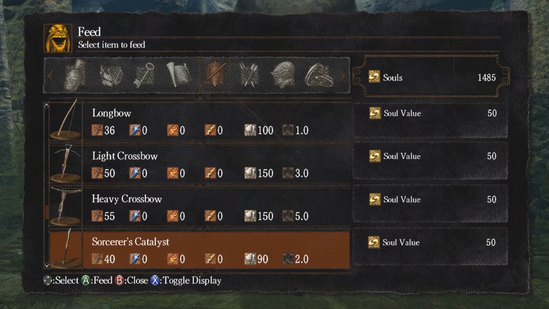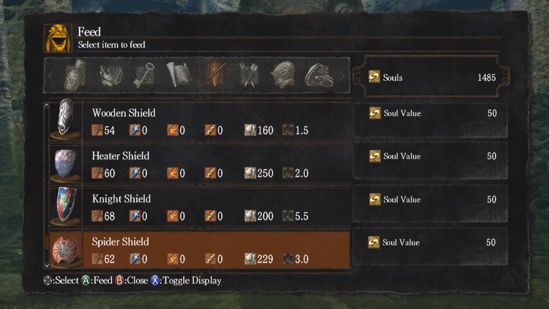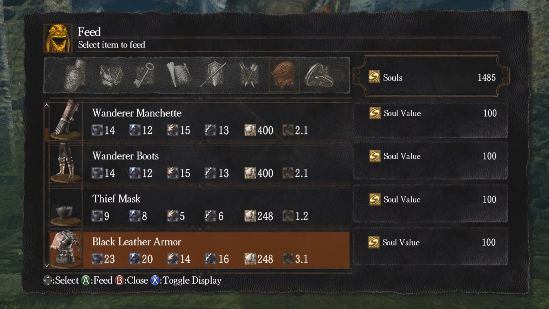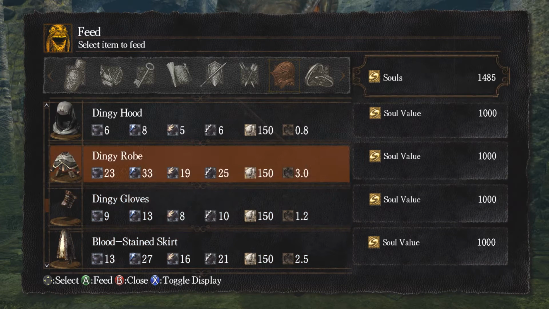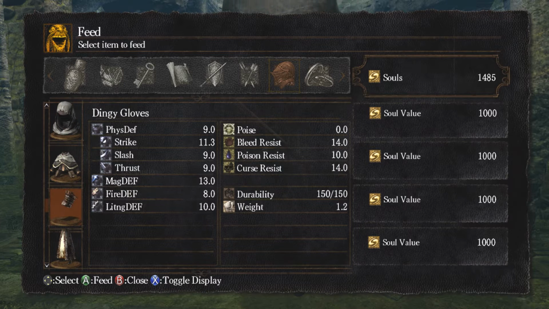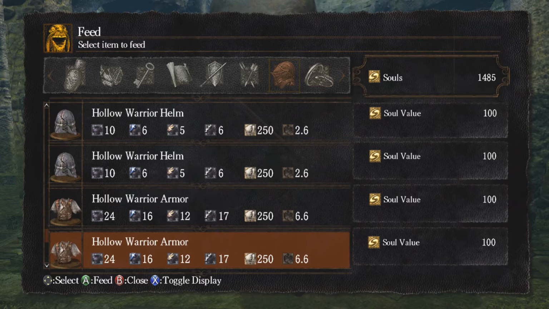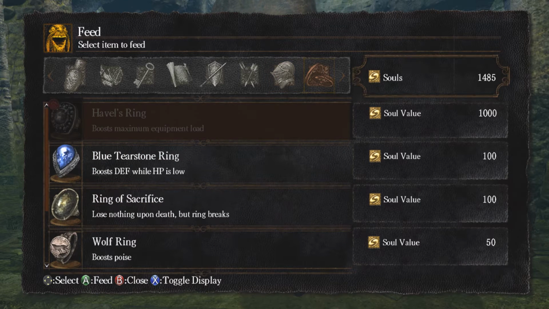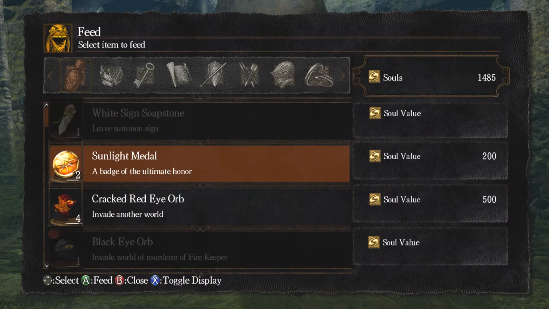Let's see what else is noticeably more valuable. Pyromancy Flame, do not sell this, obviously. The rest of this stuff is fairly standard. Let's see, any of the armor sets? There are some armor sets which are more valuable than others, but I think most of the ones I have right now should be 100. The dingy set is 1,000 each, and it's not a particularly good set, really. It has incredibly high curse resist, so that's something, but generally speaking, it's not terribly valuable. And also, probably in between episodes, I'll eventually go here and sell all the useless junk that I've accumulated over the game.